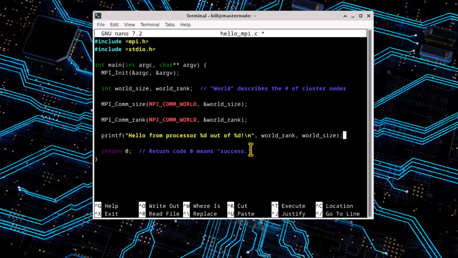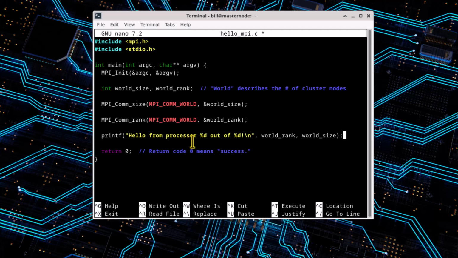Now let's talk about a couple of the other pieces here. This is a placeholder. It's placeholding some data. In fact, it's placeholding a decimal. And the decimal that it's holding here is this first one, world rank. What does that mean? Well, let's go back through the flow here. We said we've got a world size of 3 and a world rank. We put those into integer data. We called MPI_Comm_size and passed in world size. Then we called MPI_Comm_rank and passed in world rank. So it's got those numbers.